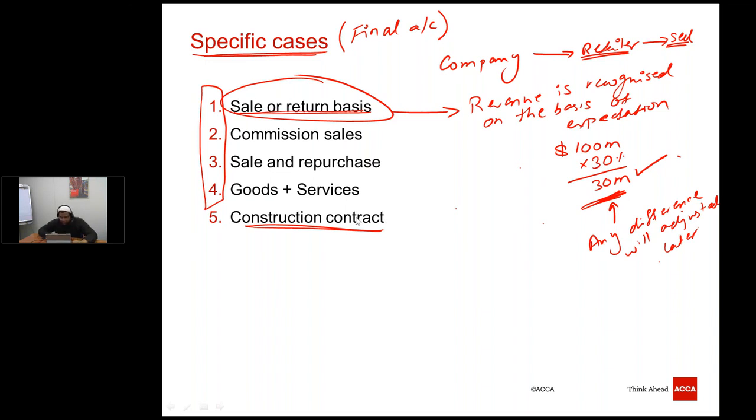Yes, Meta, more or less will be adjusted with the actual sales. No, Tayyaba, you cannot record the provision. Previously we used to do this, but after the implementation of IFRS 15, we do not record a provision. No, Junaid, we cannot record a deferred income. Deferred income is something else.